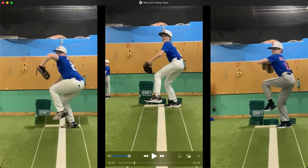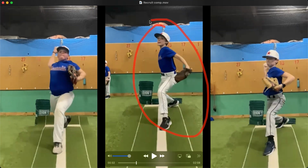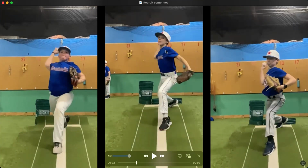What I mean by that is, right now we're in this position, and I'm going to draw this line again when we go to throw. Sorry, I didn't draw that very straight. Boom. And now once that foot gets in the ground, boom. Okay, so we can see two of us went from that hunch but were able to get back to nice and tall. We were in that hunch, and then we got back to nice and tall. However, over here, we were in that hunch, and we're still hunching slightly when this front foot hits the ground.